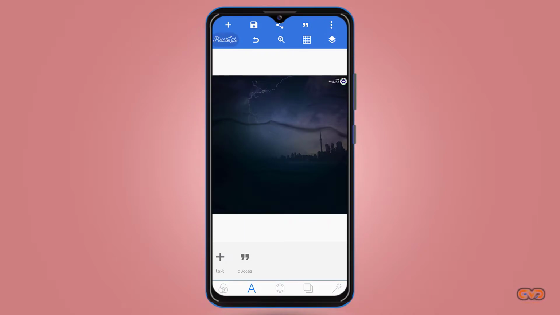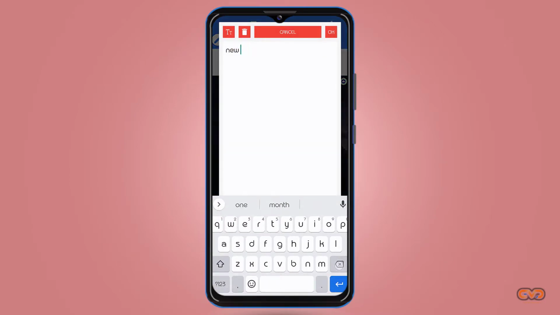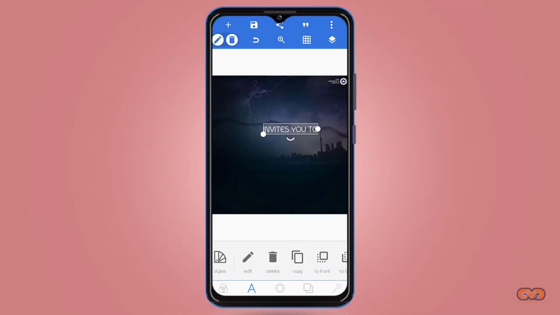Now the next thing I want to do is to bring in the next text for this design, which is "invite you to". So as usual, I'm going to click on text, double click on it, sorry about that, and type invite you to. Okay, like this.